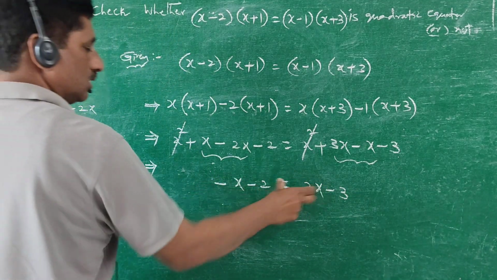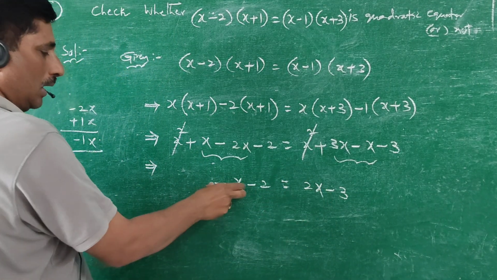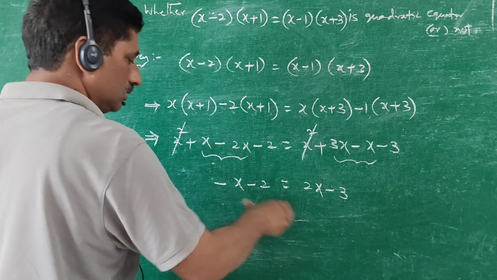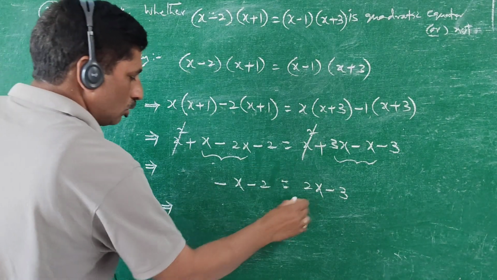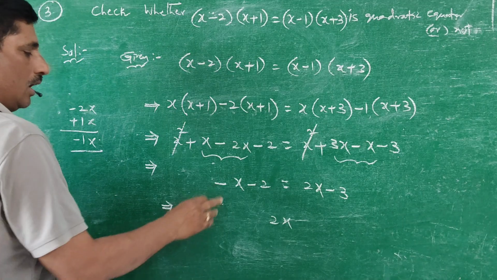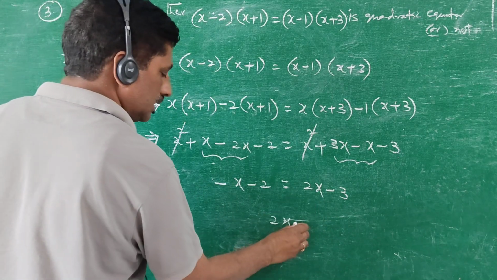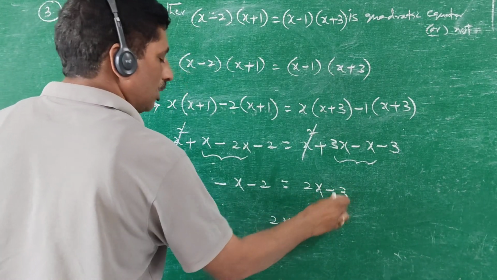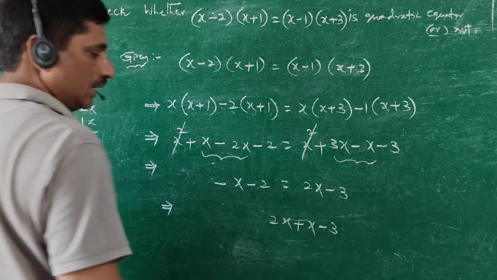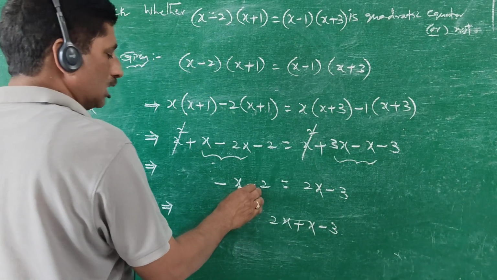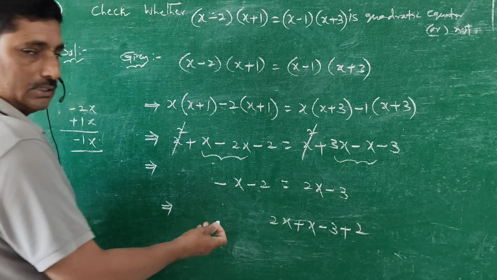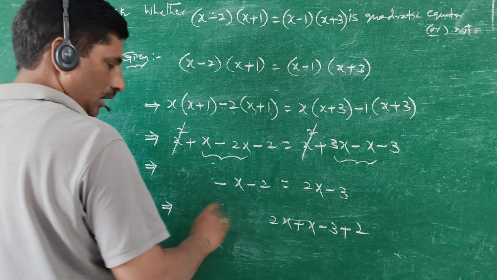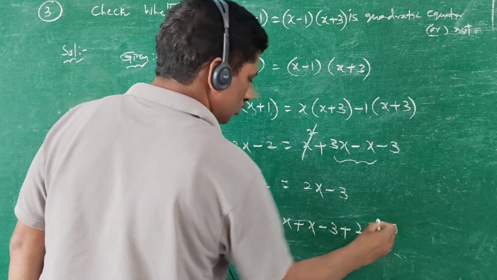Now in those two x terms, 2x is the greater and minus x, I have to transpose these terms to the right side, the greater side. So 2x as it is, and this minus x will transpose to the right side, then it will be plus x. Minus 3 is already on the right side itself, and this minus 2 will transpose to the right side, then it will be plus 2. There are no terms on the left side, so I can keep it equal to 0, either left side or right side, both are equal to 0.